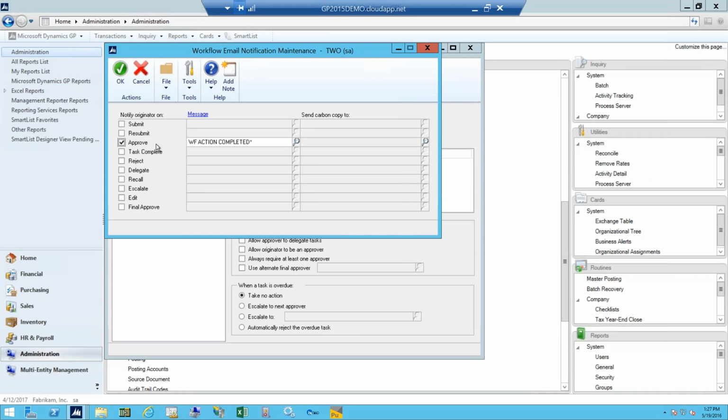Very often we see the originator is advised when the approval happens, and again we have those message IDs that we can choose from, and we can even choose an Active Directory user to send a carbon copy to.